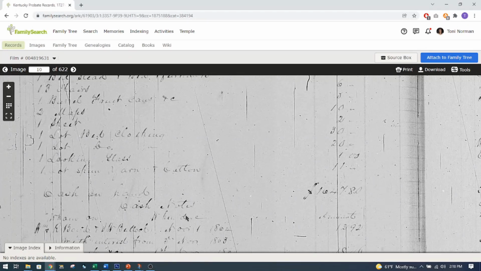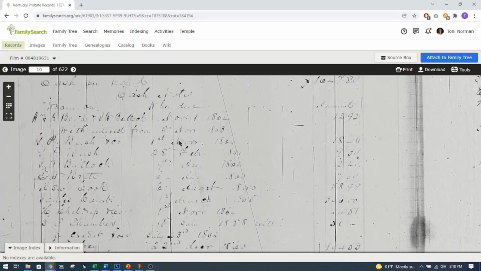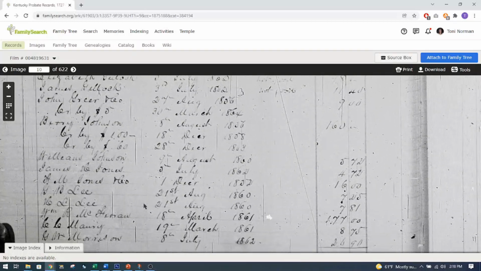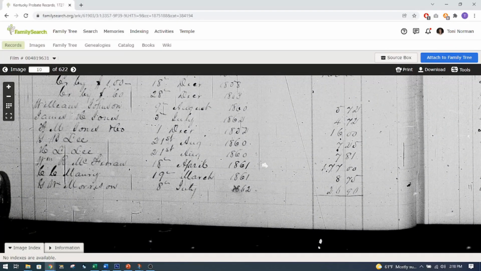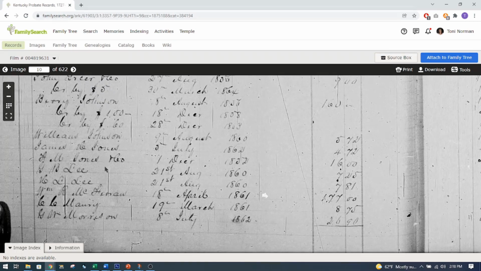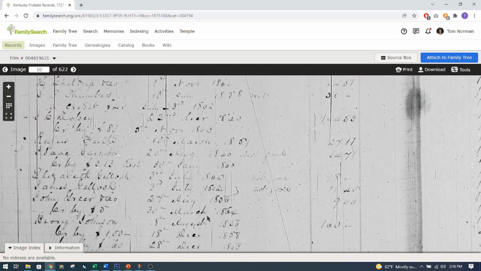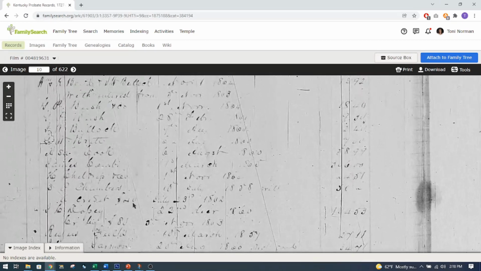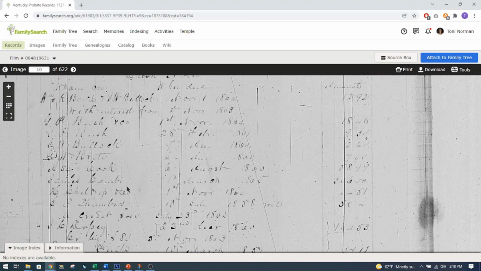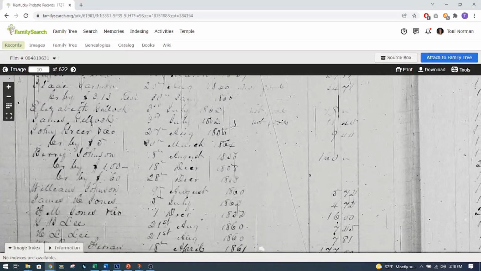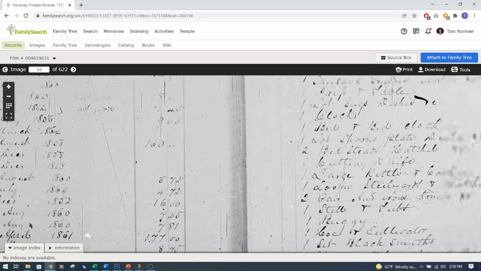And you're going to find out that they have died by the time of the inventory, and usually at the end of the inventory it will give the date. Well, see here we have some dates, 1860, 1860, 1861, 1862, and some names. So he either owed somebody or they owed him, and that is usually called an accounts current, when they're talking about other people and what they owe them. Sometimes they're mixed up, kind of like this one is.